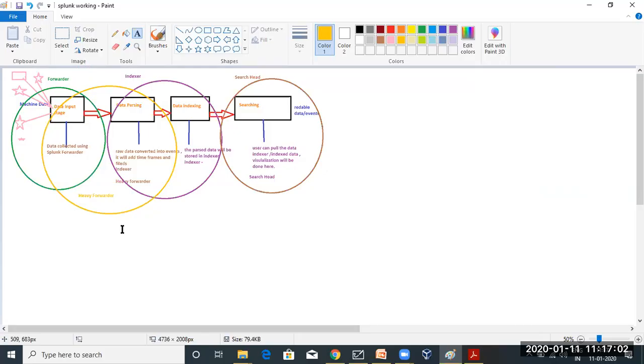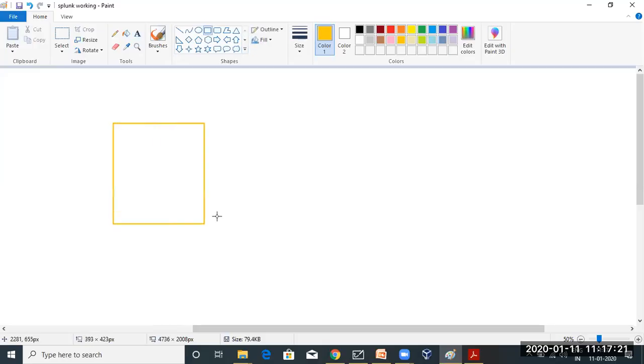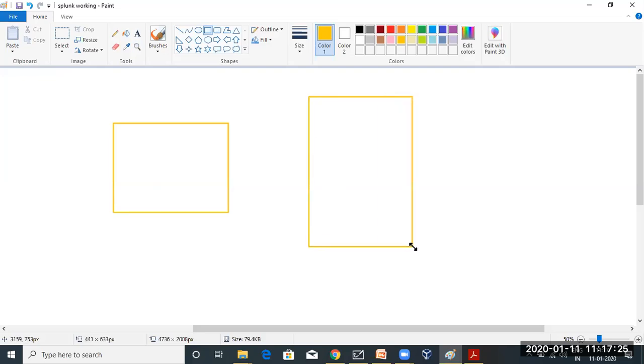The heavy forwarder and the forwarder both work in the same line, but the advantage of having a heavy forwarder is that it will do the parsing also. Okay, this is clear. So that is the working of Splunk.